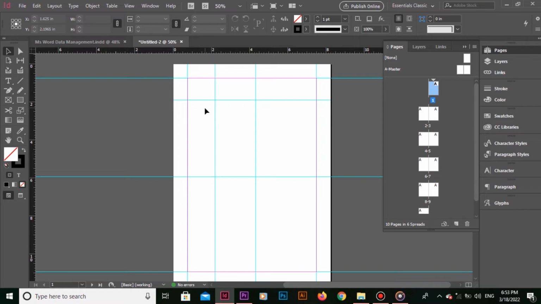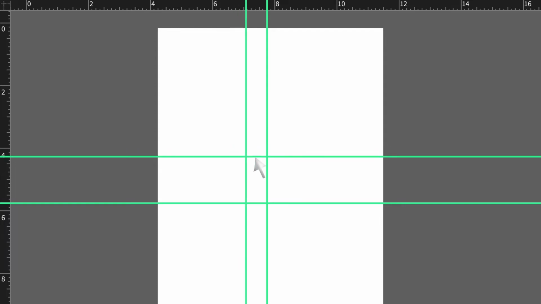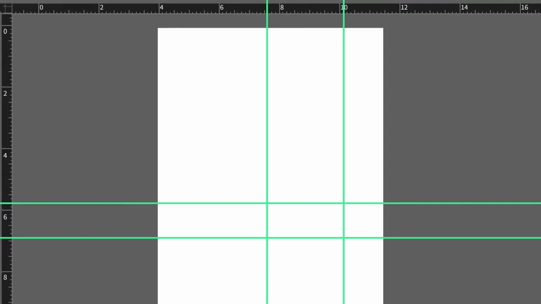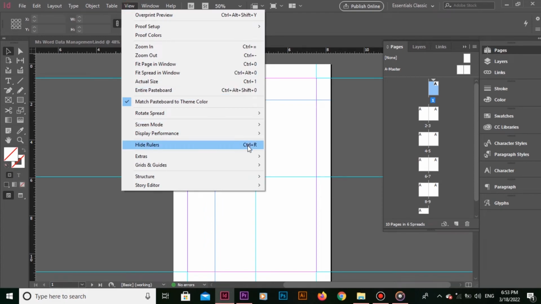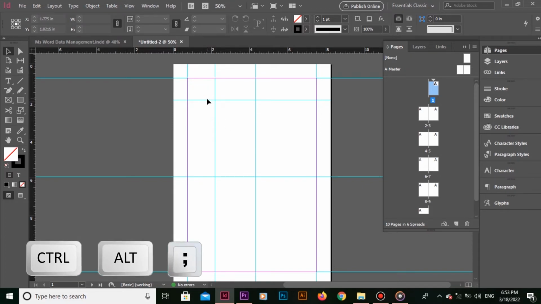In many cases, when we are selecting and dragging objects, we often accidentally move these guides away from the reference point and lose the grip. I would highly recommend you lock the guides to make the workflow easier. Now, go to View, Grids and Guides, Lock Guides. The shortcut key is Ctrl-Alt-;. If you want to move any guide, then you can unlock it in the same way.